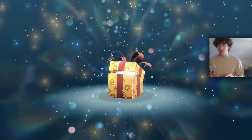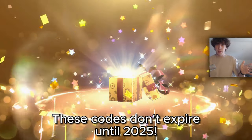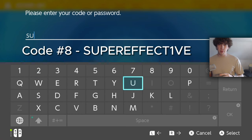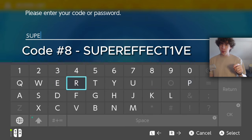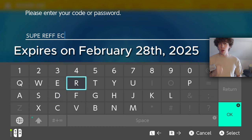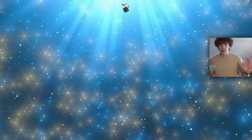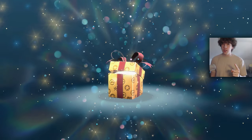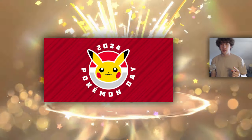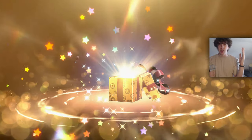The next three final codes you have until 2025 to redeem. The next code is 'SUPER EFFECT1VE' — replace the I with a 1 — and doing this will give you an Expert Belt item. That code, along with the next two, will all expire on February 28th of 2025, which is one day after the official Pokémon Day event. Hopefully Pokémon Legends ZA is out by then.